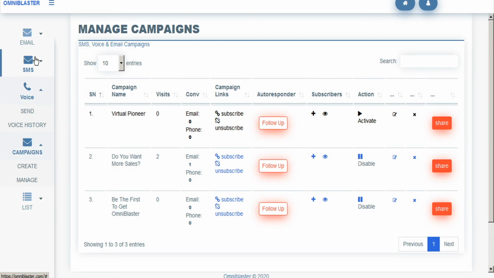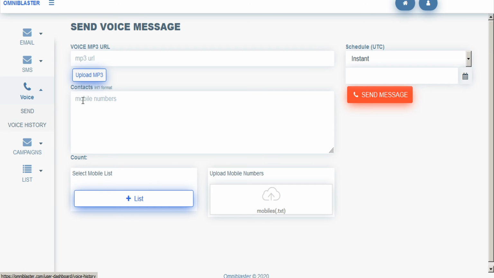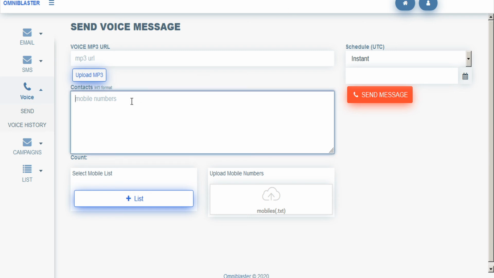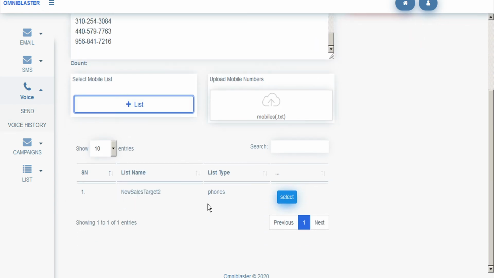Next, we can take a look at the various messages that we're going to be sending, either voice, email, or SMS. So let's take a look at voice first. Here we can upload an MP3 of our recording. We can enter the mobile numbers of our subscribers. So let's go ahead and input a few there. If we have a mobile list, we can add that list from our table of lists. Or if we have a text file, we can upload that directly here as well.